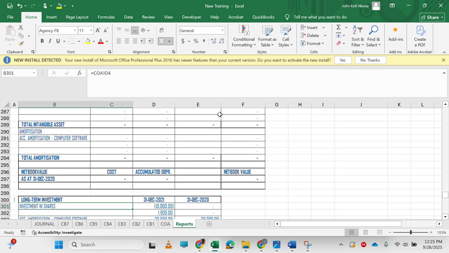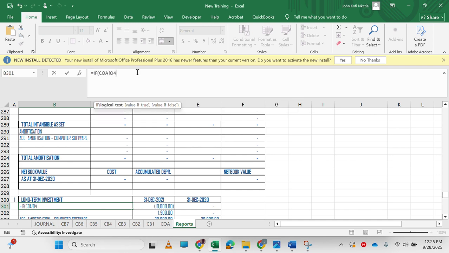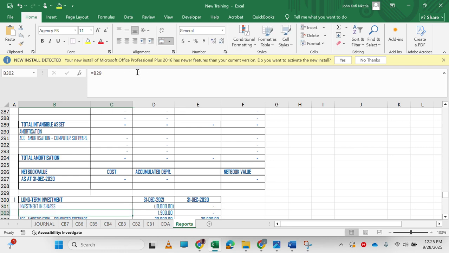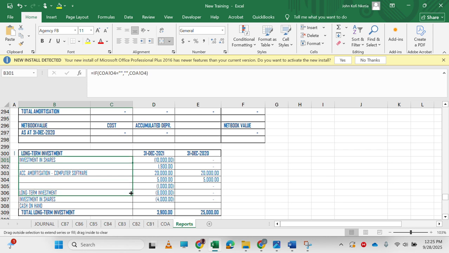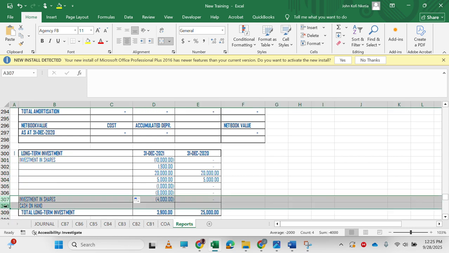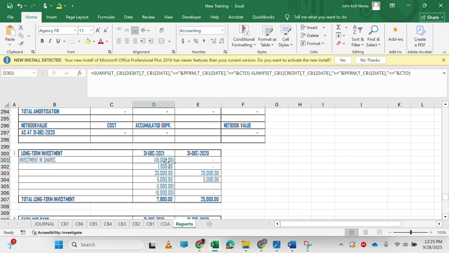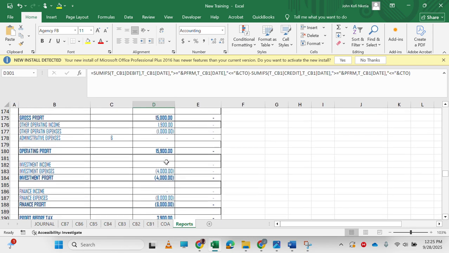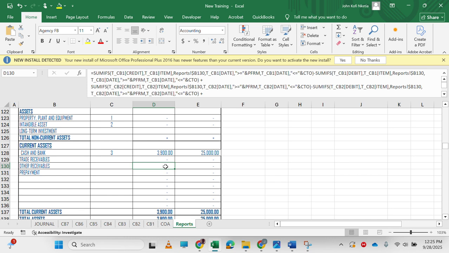So our long-term investment, we are going to use our formula, the long IF formula. If this is blank, then we want it as blank. Other than that, it should come. And let us drag it to this side, and let us delete these ones. Now let us copy any other assets that we've already calculated. So here we picked it from the beginning up to the end of the period. And this one too, we picked it from the beginning up to the end here.